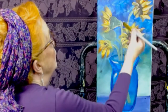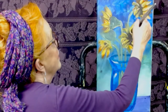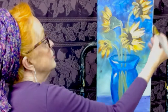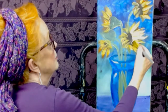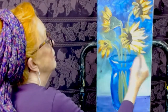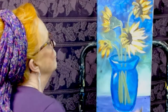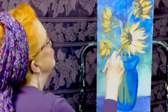And so now this is my focal flower right here. So now I'm going to take this next lighter color and look how that just begins to really get crazy, beautiful, bright. Flip it a little bit, give it some life, make them a little bit long. So some of them are sticking out behind. And I might now come in and overlap the edge of my jar right here. Isn't that fun? The vase.